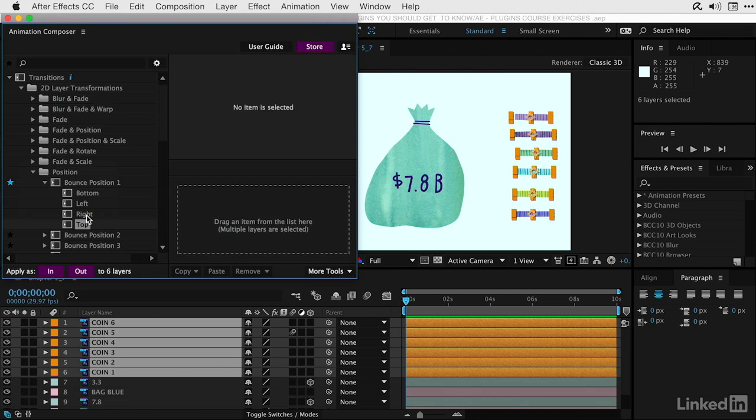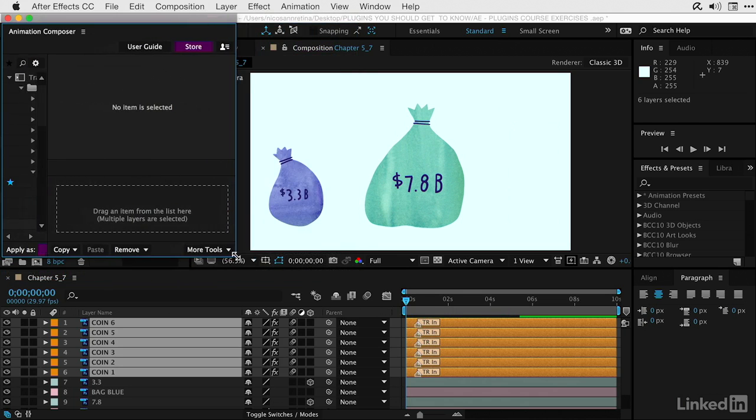I'll choose got it as a pro tip. And sorry, just with this top still selected, I'm going to apply it as an in transition. So you can apply it as an in or an out, depending on how you want your layers to come in or out of your scene. So I'll apply it as an in, and automatically you can see there that all of my layers disappeared because they're animating from off screen on screen.